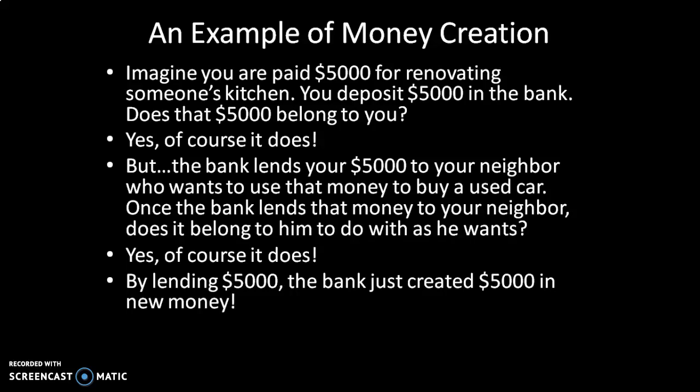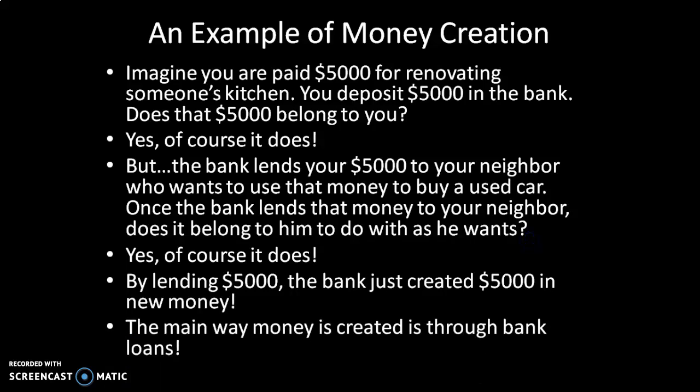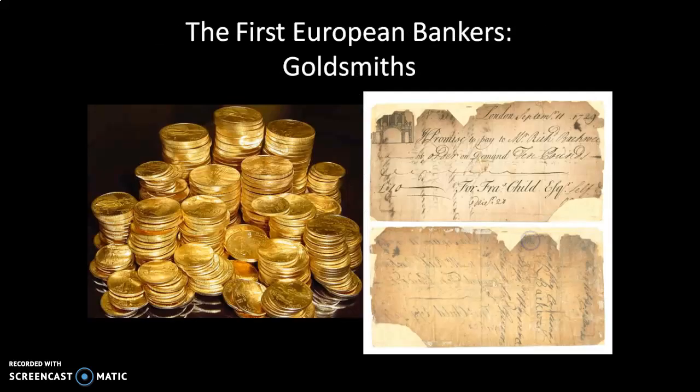So this is a really important concept that we're going to be dealing with in the next several weeks. So the way that money is created is through bank loans. This is the key point of today's lesson. Money is created through bank loans. So let's talk about how this whole system got started.